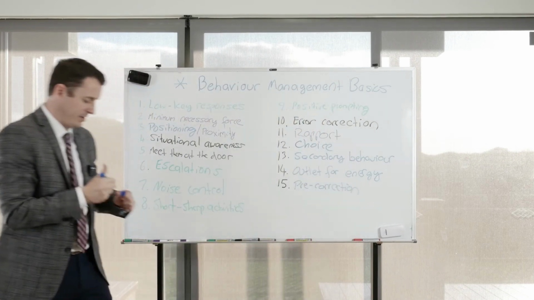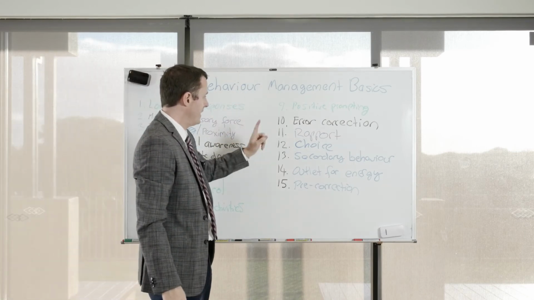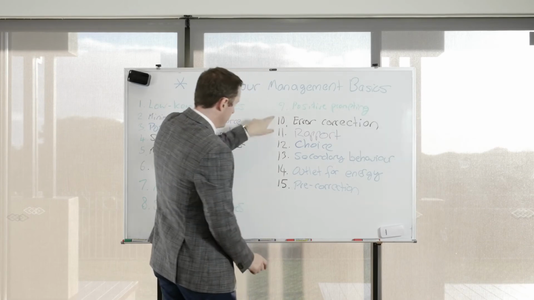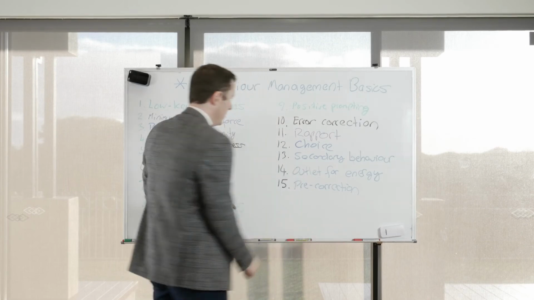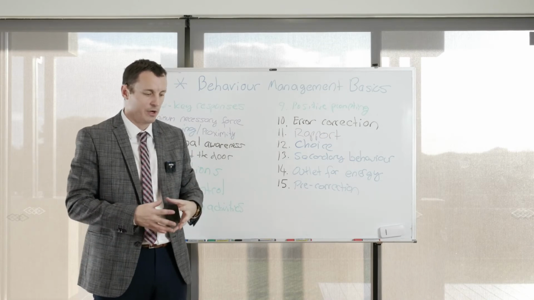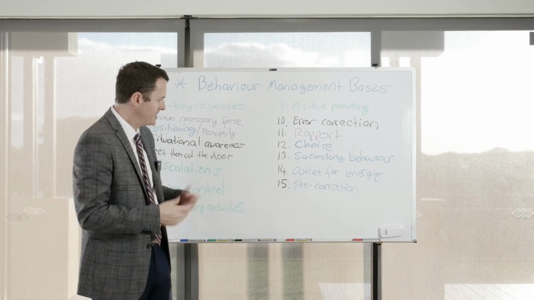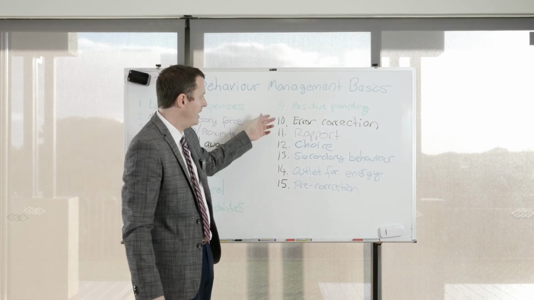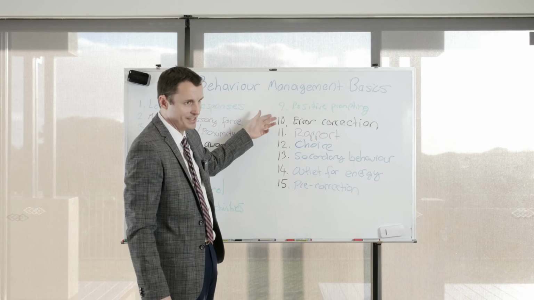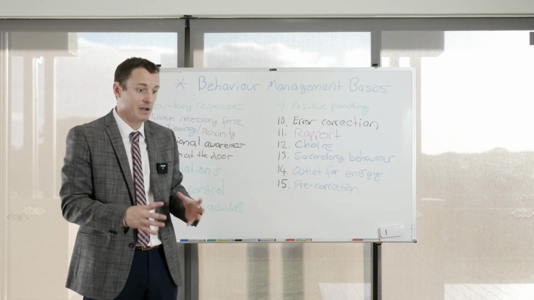Okay, cool. So let's go through these really quickly. Positive prompting we've done, error correction. Now, I was supposed to put this one up here but again, these are not in order. So error correction basically is a way of going through and telling students or helping students to improve their behaviour. It's kind of the same as pre-correction in a way, but this is after students have done something wrong. And it's a very old school, traditional approach, but very effective.